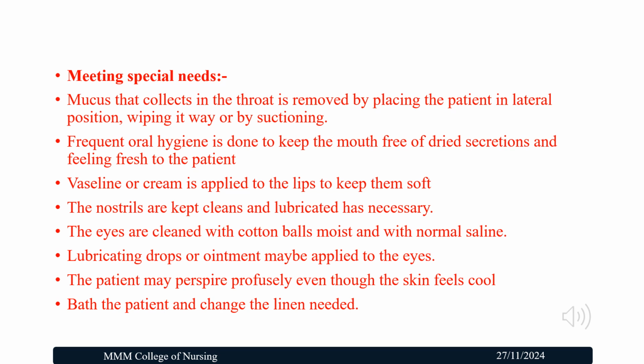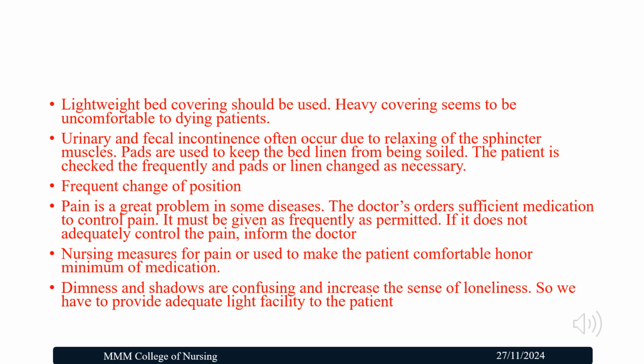The patient may perspire profusely even when the skin feels cool. Bathe the patient and change the linen when needed. Lightweight bed covering must be used. Heavy covering seems to be uncomfortable to a dying patient. Urinary and fecal incontinence may often occur due to the relaxing of the sphincter muscles. Pads are used to keep the bed linen from being soiled. The patient is checked frequently and the pads or linen is changed as necessary. Frequent change of position is a must.